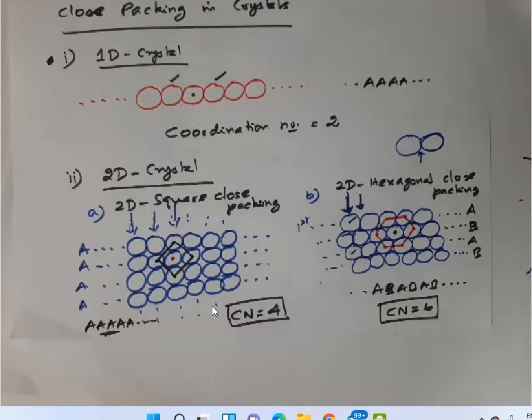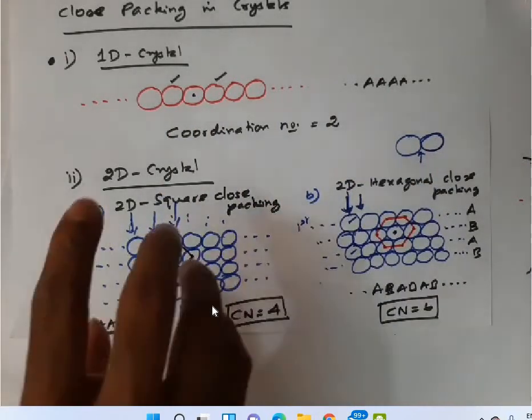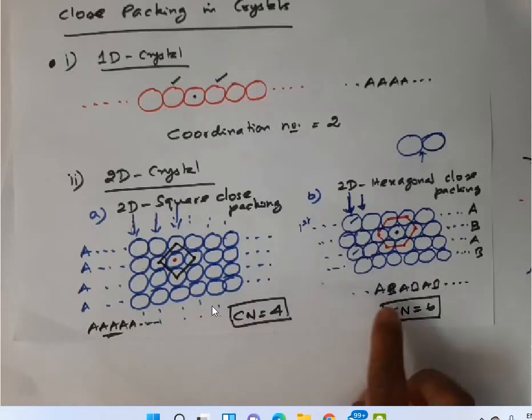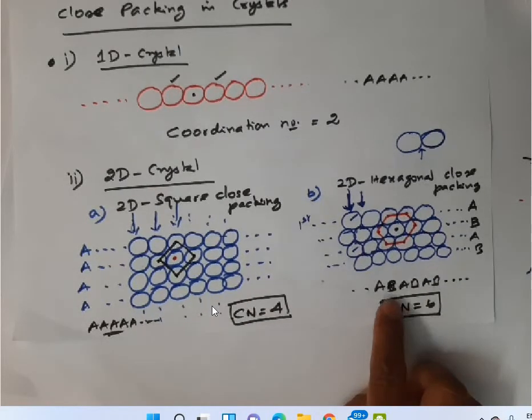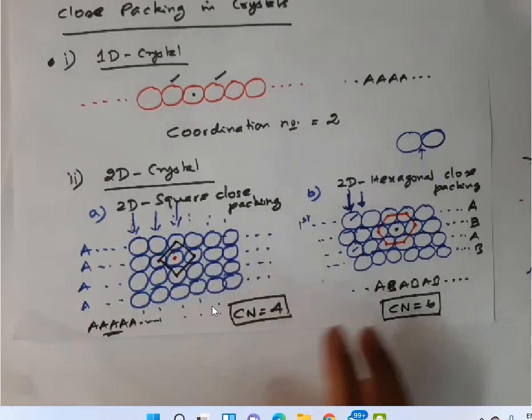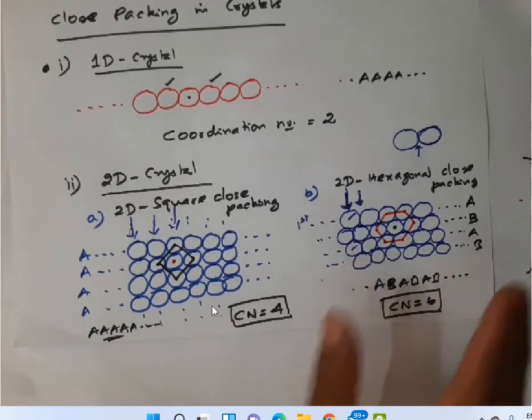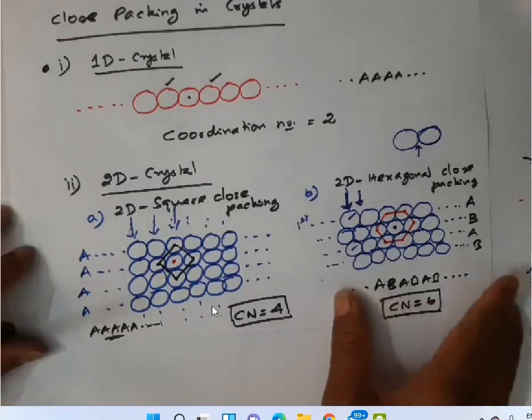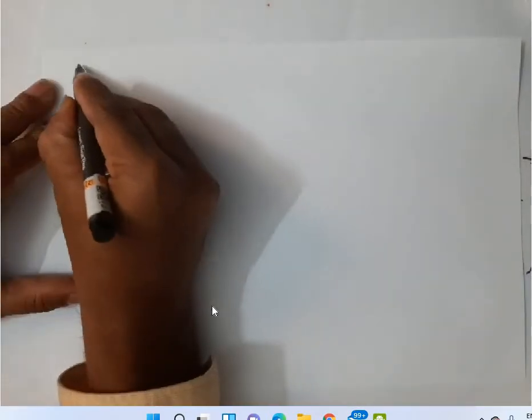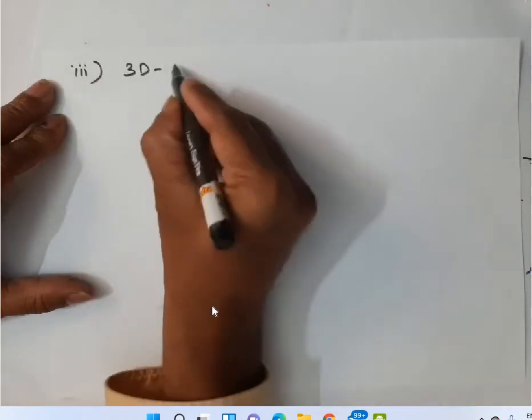Good. So now listen, we have understood how one dimensional crystal and two dimensional crystal exist. In one dimension we have only one type, there is no other variety, whereas in two dimension we have two. One is AAA type arrangement, the other one is ABABAB type arrangement. Now, with this knowledge, I'm going to start the three-dimensional crystal. That is actually more important for us, because in nature all crystals are three-dimensional. So how are the atoms closely packed in the case of three-dimensional crystals? So next one is about three-dimensional crystals, 3D crystals.